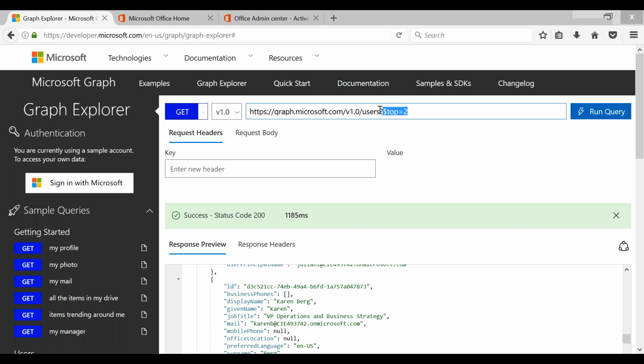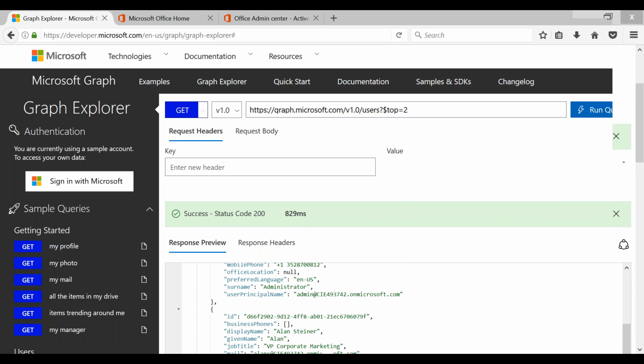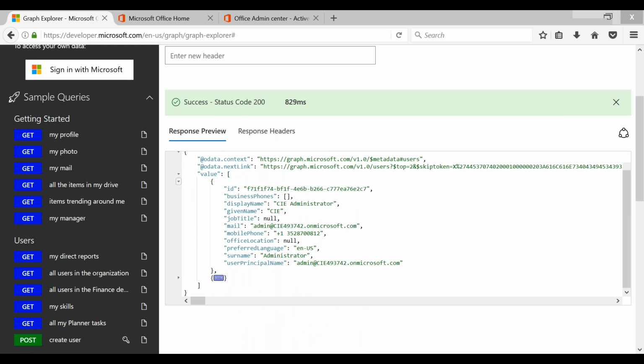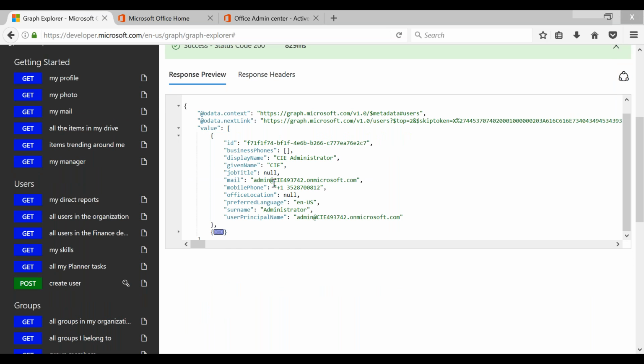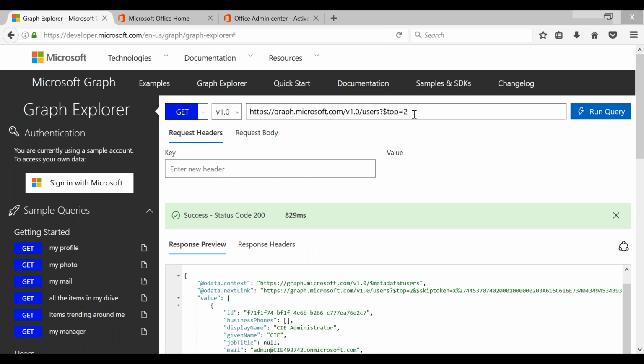So how does it work? This is your API endpoint. Behind that, you append the question mark for the query parameter. This is the same as the ASP.NET concept, and this is our optional query parameter, where you specify how many records you want. And when you click on run, you will see now only two records. Previously there were so many records, but currently there are only two records of the user.